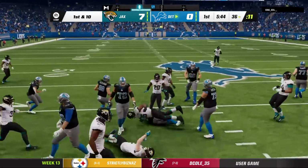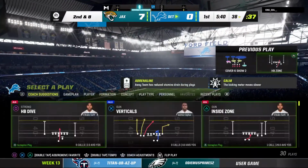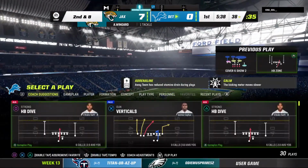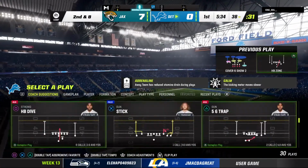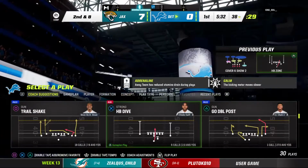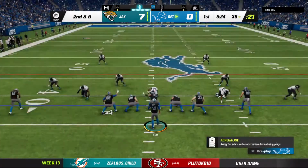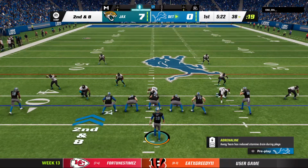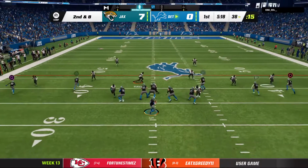First carry for DeAndre Swift. And he sneaks his way forward only for a couple here. Second down. Certainly a nice job there by the defense rallying to the football and getting him on the ground. But I think the play gets made by the defensive front. Because if they can't get upfield, their job is to go ahead and get low, almost get into a ball sometimes, stack things up, and make it difficult for the runner to find a hole.